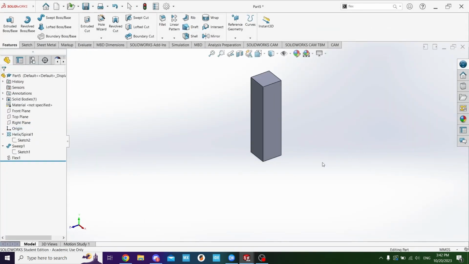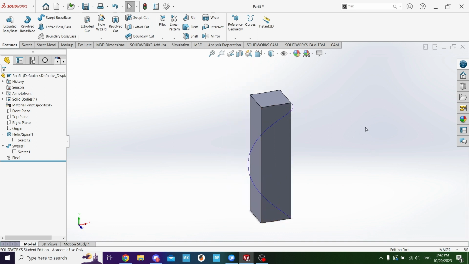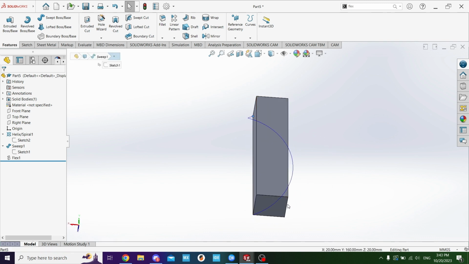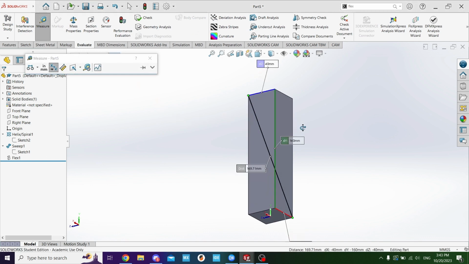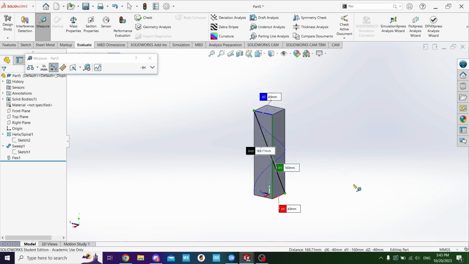Another very important tip: if you ever don't know what a thing does, look at the icon. It just tells you. Okay, so let's say I want the distance between here and here. For audio listeners, it's a Nerf gun. Two points. I press evaluate, measure, and it tells you everything that you want to know. Wow, look how well I made it. Look how well made I made it.